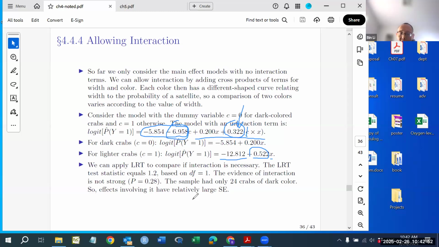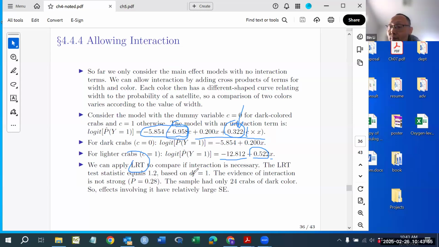Now, if you know how to interpret, the next question is, do we really need that interaction term or not? That's a very natural question. When we do model fitting, we want the model to be sophisticated enough to capture the truth, and also simple enough to have a good interpretation. So when we add an interaction term, we want to make sure that it is needed. Otherwise, we prefer not to add an interaction term. So we need a way to test it. We can use the likelihood ratio test. So how do we do the test?